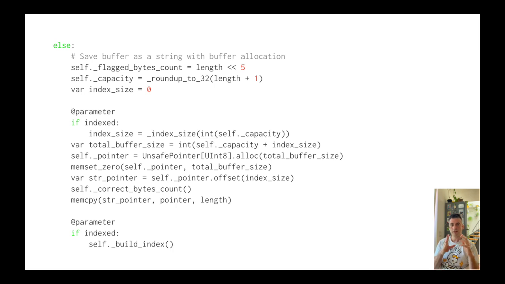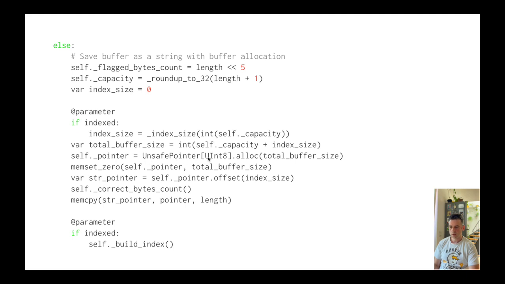If you think about it, basically the index size is dictated by the capacity which we give, and it won't change until we change the capacity. So meaning that the index is not dynamically sized, or rather we don't know the index size exactly, but we can compute the upper bound. It might be smaller, but we don't care then. We just say that it won't be bigger than this. So we have this index size, and then the total buffer size is actually the capacity plus the index size.